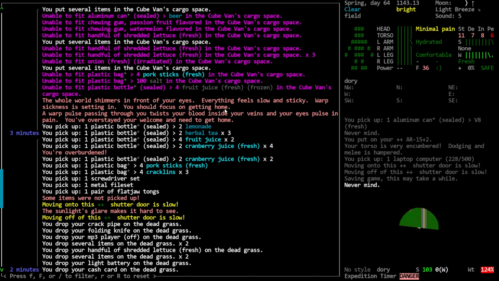The whole world shimmers in front of your eyes. Everything feels slow and sticky. Warp sickness is setting in. You should focus on getting home. Warp pulse passing through you twists your blood inside your veins and your eyes pulse in pain. You've overstayed your welcome and need to get home.